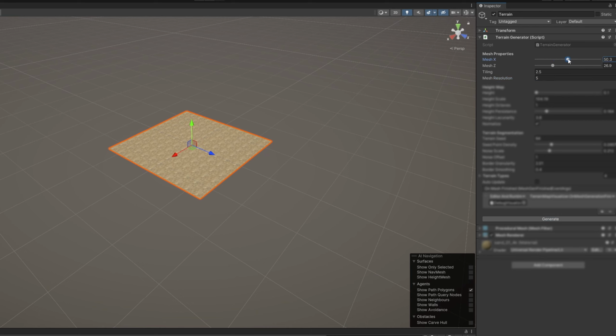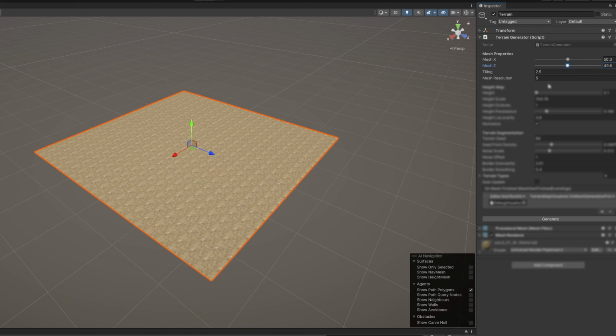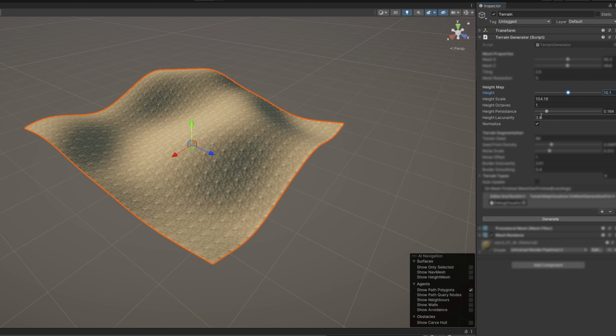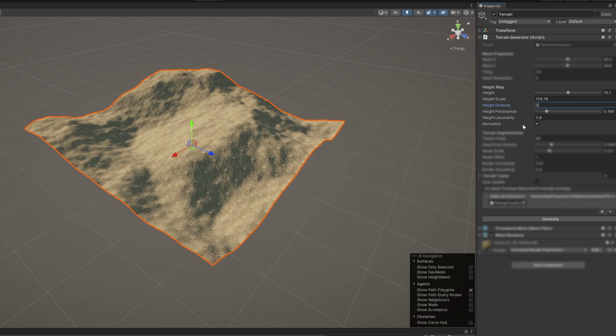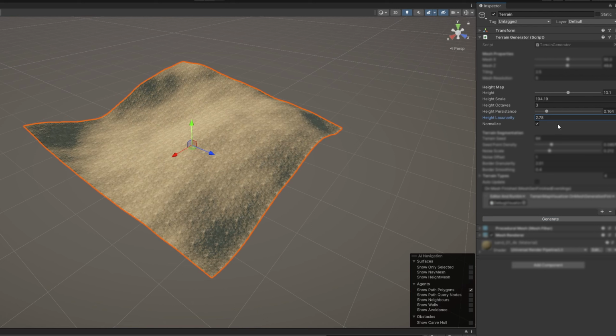To make the terrain appear more organic, it's important that there are height differences. The tool has various parameters to control the height distribution on the mesh. Inspired by various tutorials here on YouTube, I programmed the tool to add Perlin noise with different granularities. The number of octaves determines how many times a summand is added to the result. With each octave, the noise granularity gets finer, while the amplitude of the added noise gets smaller. In the current state, the terrain still looks pretty boring.